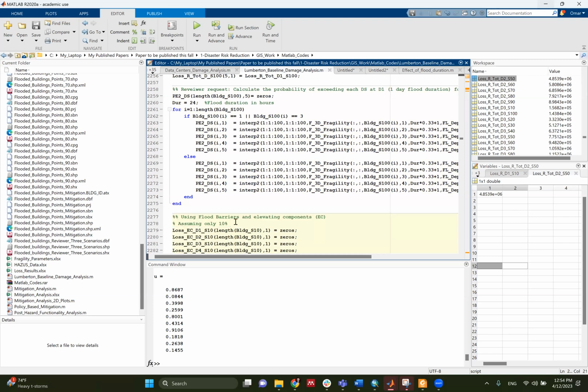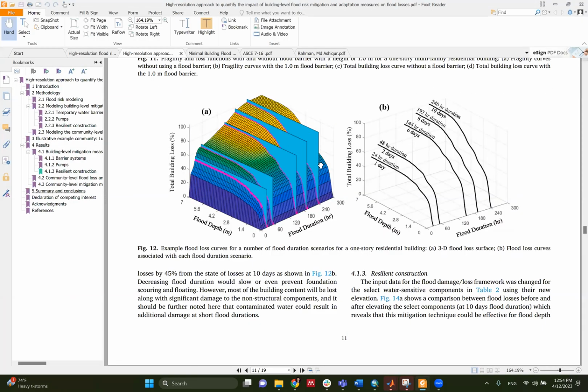This one, I'm investigating what is the impact of using flood barriers and elevating water sensitive components. Let's assume that you know there is flooding coming. So you are taking 2 precautions to protect your assets in your building. You were able to build a flood barrier, and at the same time, you were able to elevate the water sensitive components: your computer, your TV, your gadgets, any of the appliances that are handy and that you can elevate. So we were able to elevate a bunch of components, and I showed you how I selected these components.